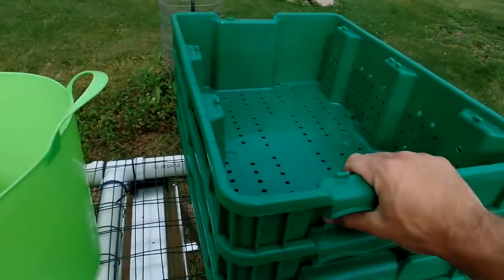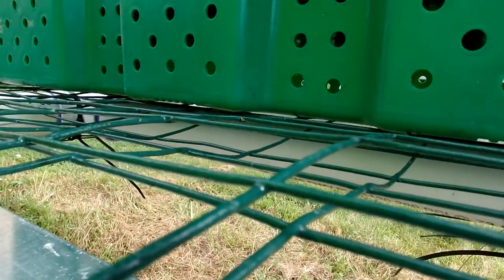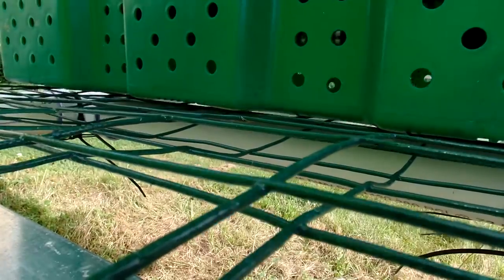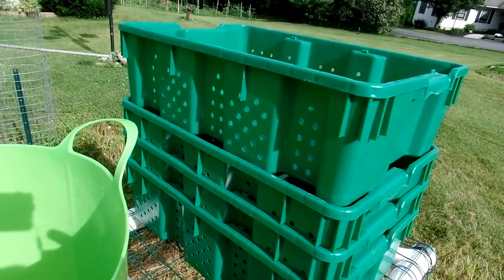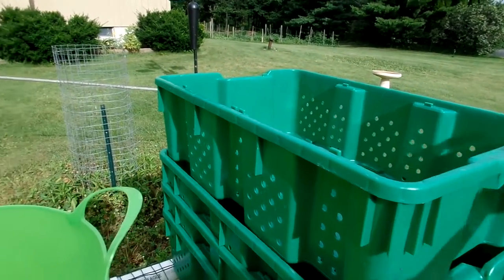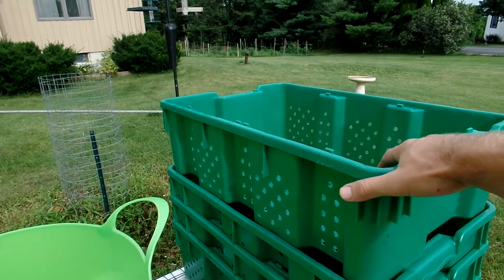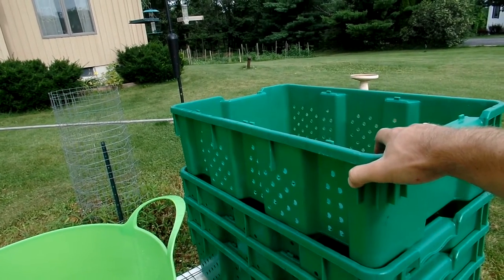After this final rinse, these bins are considered nest-and-stack. They stack in one orientation, or they nest, and then they stack if you rotate them 180 degrees. So these four could stack up on top of each other and provide space for air to flow through and for water to drip down. This allows the produce to dry and remove some excess moisture, and then it'll be ready to go for market.